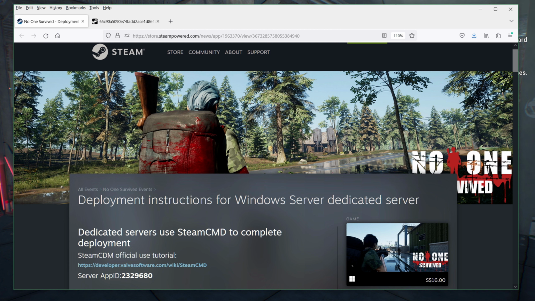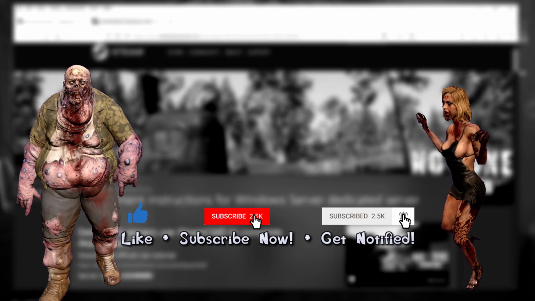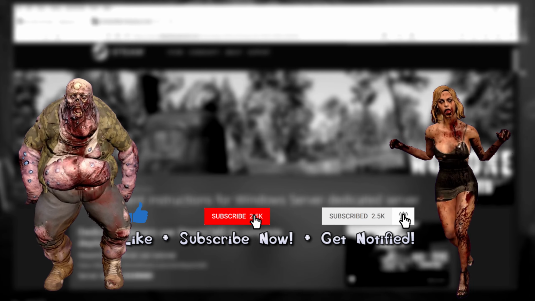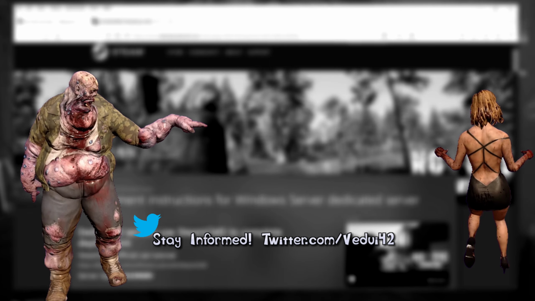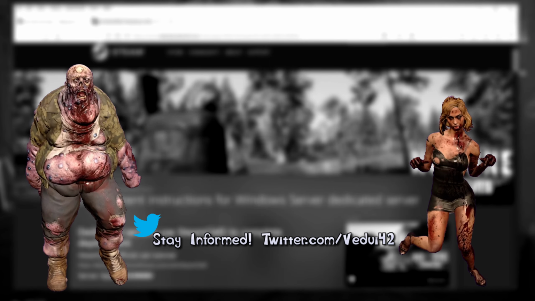The slight downside is that you do need to use SteamCMD in order to deploy it to your PC or your server. It would have been easier if it was available as a tool in your Steam client. If you look at other servers such as 7 Days to Die, you can actually do that, but here you have to use SteamCMD, which is a little bit more troublesome.